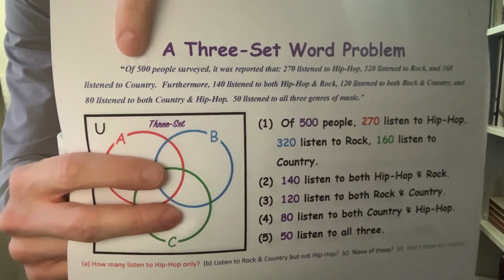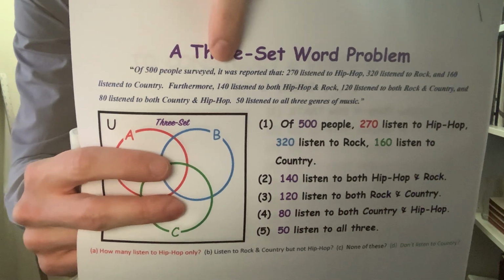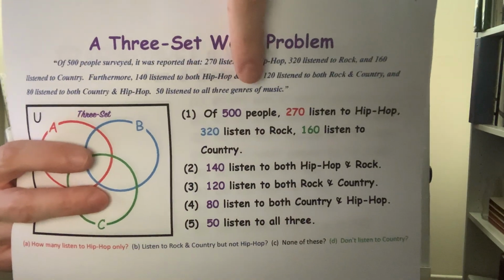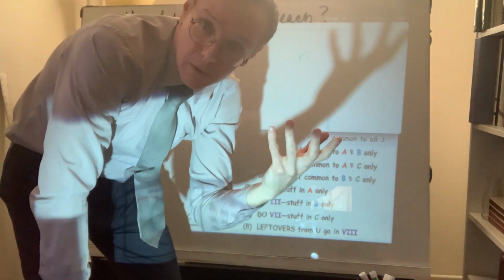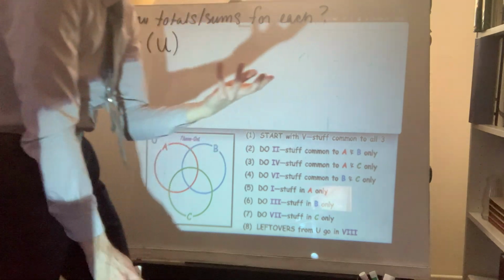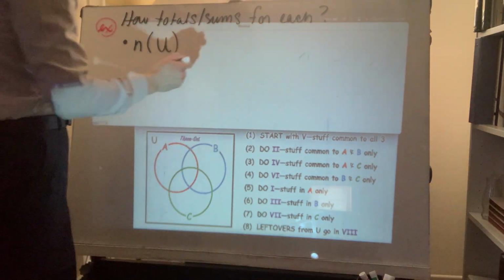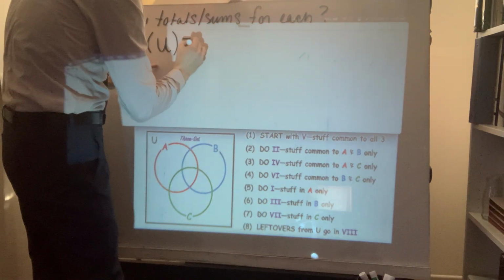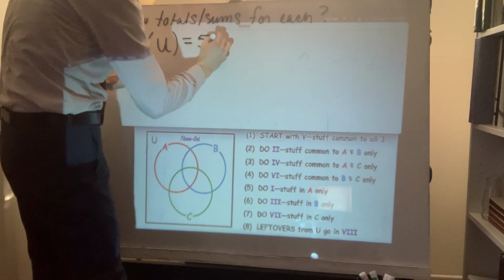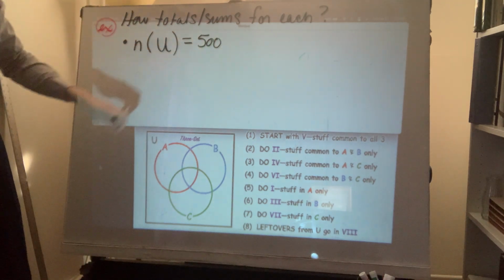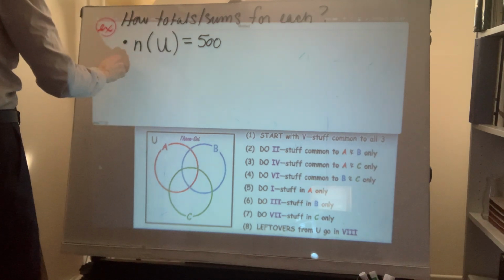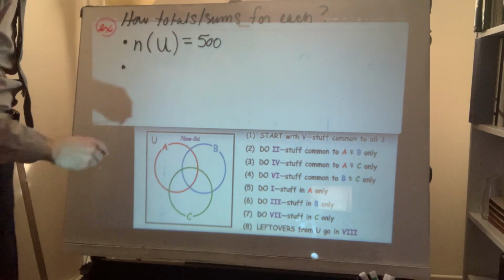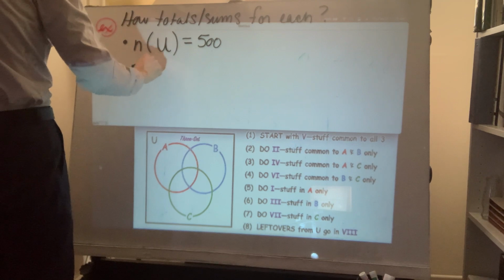It says that there are 500 people who were surveyed. Of 500 people, then it goes into specifics. So you would say the universal set is about people, and their likes and dislikes, their likes primarily. So this number that I'm working with total is 500. We're going to save that information because it will become useful later. All right, next thing. Let's figure out the number of people in A.